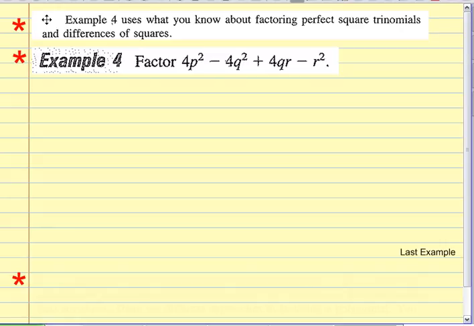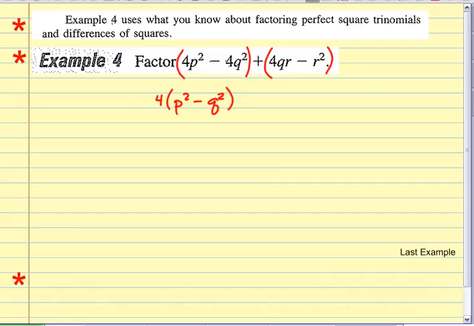Okay, well, let's try grouping some things. Before I move things around, I always look at the way it is right now. That may not work, but it might. That's what I'm going to try first. When I look at this first one, I see that they both have a 4 in them. I'm going to pull that out. And it's going to leave me with p squared minus q squared. Okay, now that looks like something that I like.